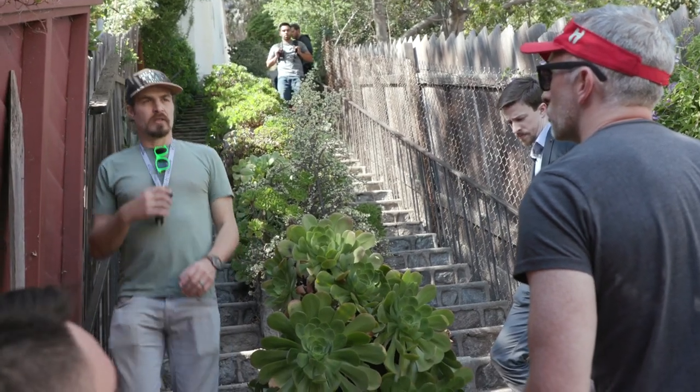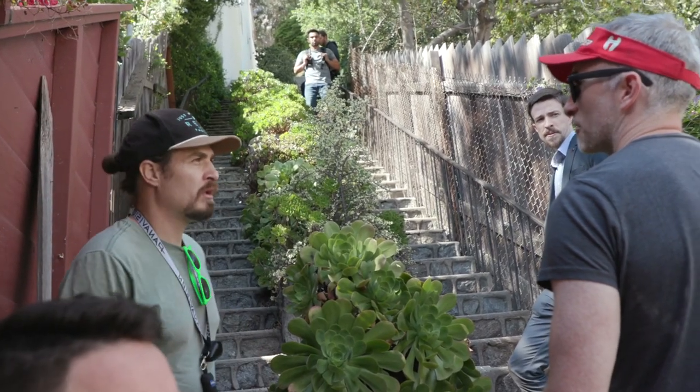Now, I went and checked out the location the week before. I actually took the camera and took a heap of shots. I thought this is going to work great. What I didn't really anticipate is how difficult it's going to be for a camera operator to walk backwards down this incredibly steep flight of stairs, not once or twice, and not just the camera operator, I was going to have to do it. Whoever was reading the lines with the actor was going to have to do it.